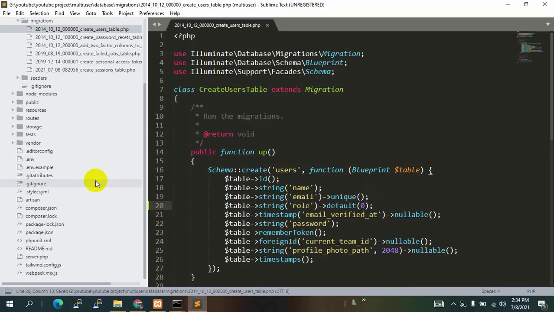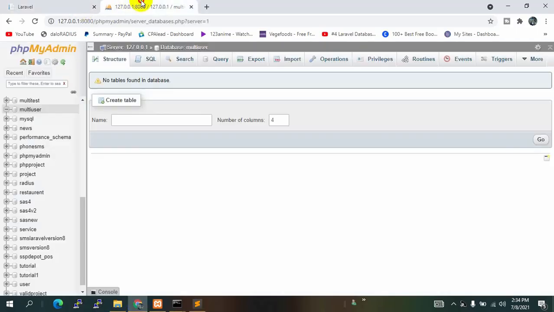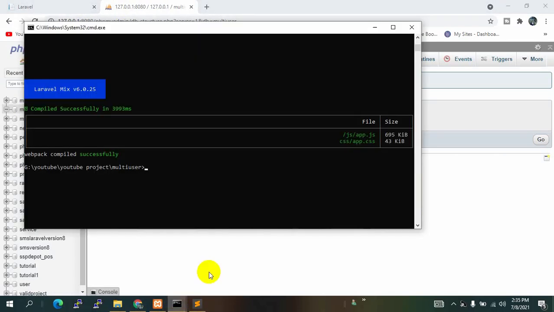Now let me just show you my database name. If you go to .env, you can see the database name is multi-user, and I already created this multi-user database. Let me show you here. You can see multi-user. There is nothing in this database. So now we'll go to our command prompt and say php artisan migrate and press enter.